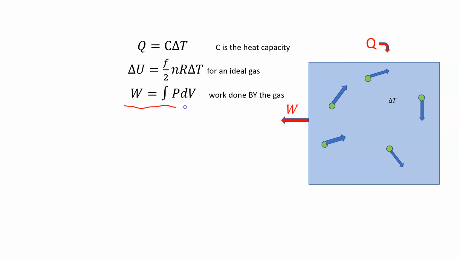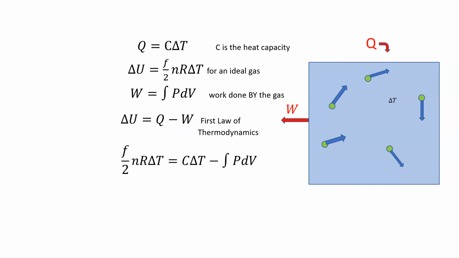It's work. We are pushing the stuff outside the gas out of the way, so in a sense, we put heat in and work comes out. But if you think about that, that's really just a different way of restating the first law of thermodynamics. However much change in energy the system has, it's how much heat you put in minus the amount of work you get out. Another way to think of that, though, is when you add energy to a system, there's two things that can happen. Its temperature can increase or it can grow. And so depending upon whether or not it grows, the specific heat is going to look a little bit different.